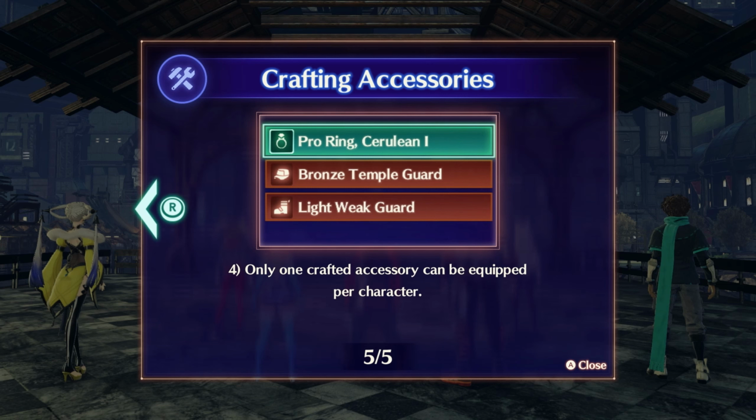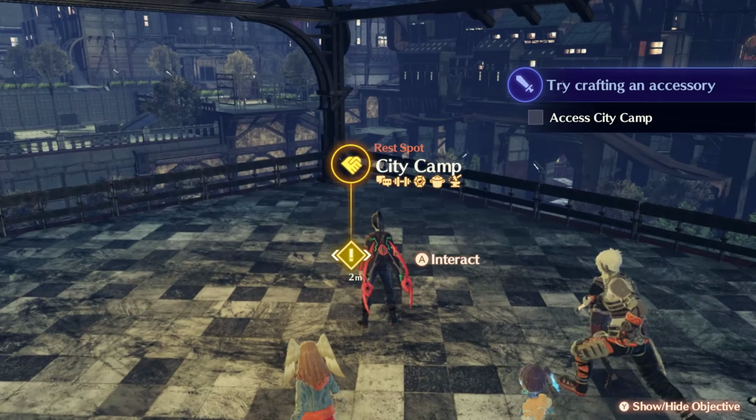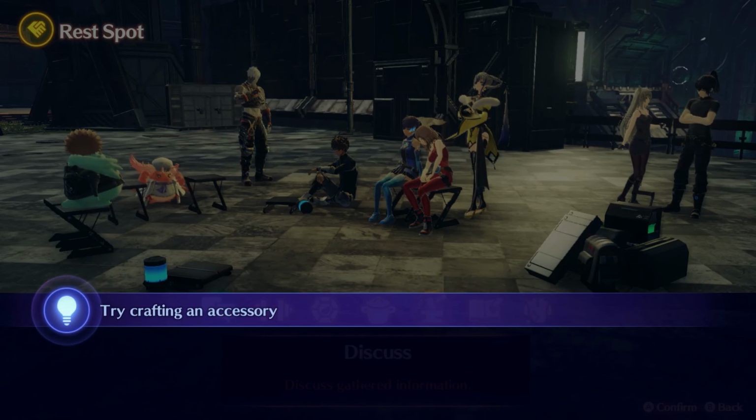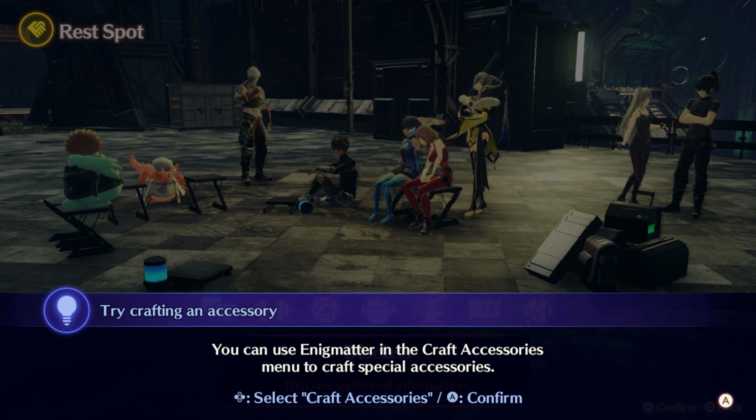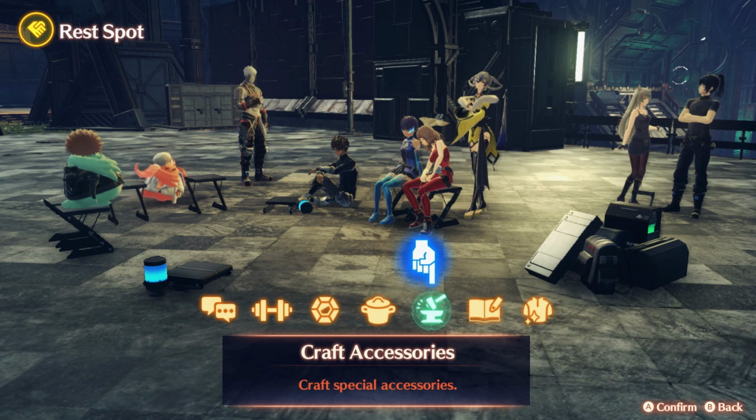Gotcha. Only one crafted accessory can be equipped per character. Alright, so at least that removes some level of randomness from this. Very interesting. I'm very curious to try this. I wonder how random it's going to be. You can use Enigmatter in the Craft Accessories menu to craft special accessories, which is a new icon. Very cool.